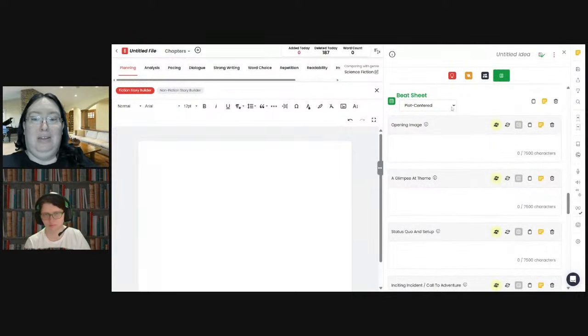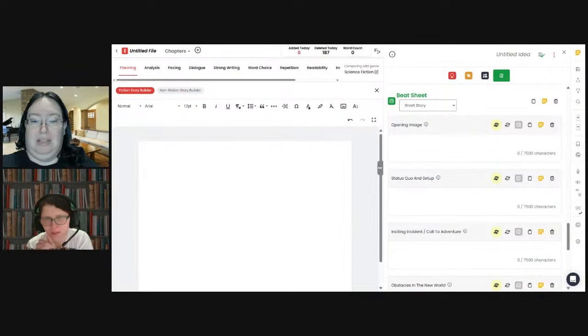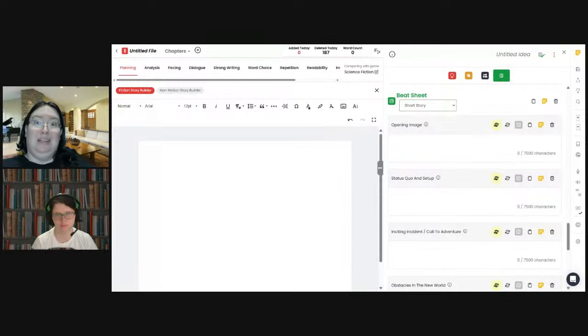And then down here under beat sheets is where you're going to choose romance to get an idea of where in the story these different romance points take place, or short story, as long as you also remember to include that meet cute and some other things there as part of your inciting incident beat. This is the section we would like filled out in order to qualify when you submit your story for the challenge. And because it's linked here to your file, if you write your story right here in the system as well, when it's time to submit your file for us, it will all be together nice and neat in one little package.